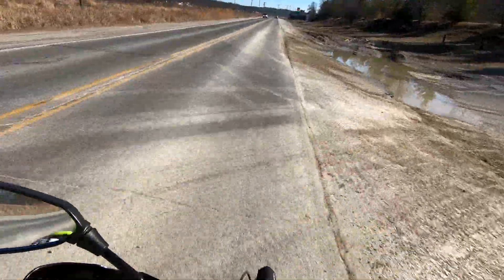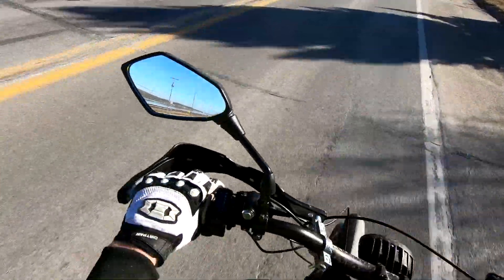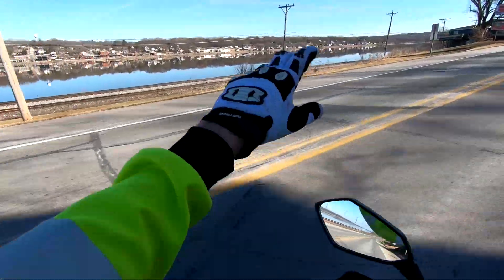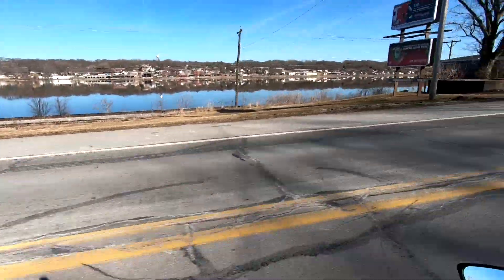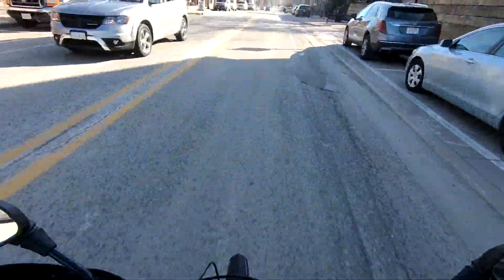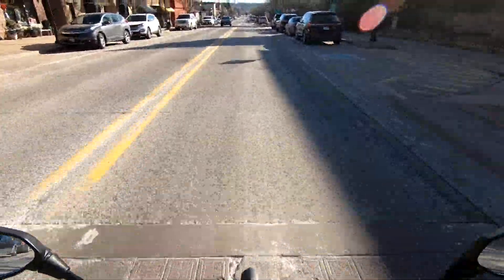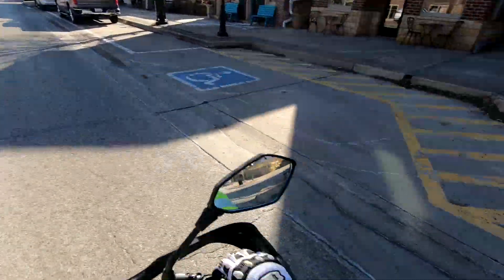We've got to keep up with traffic on this road. This is also going to be the first time I'm running my battery all the way dry, so we'll see what happens. This is the Mississippi River — absolutely beautiful. I absolutely love the regen button; it's like, 'I want to slow down, don't use my brakes,' and I just turn the regen up.